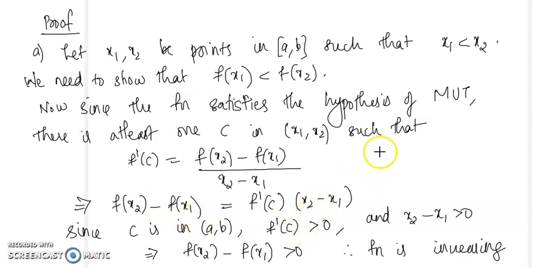And in the third case again f dash of c is equal to 0. So f dash of c equal to 0, therefore f of x2 minus f of x1 will be equal to 0. Now x2 and x1 are any arbitrary points in the given interval. So this holds for any points x1 and x2. So therefore for any x1 and x2, f of x1 is always equal to f of x2. That means it holds for all the points x in the interval AB. So therefore the function is constant in that case.